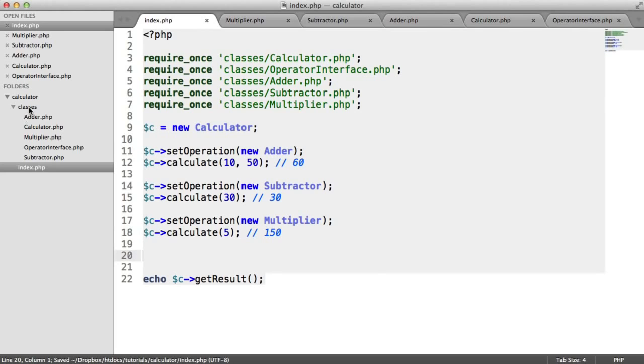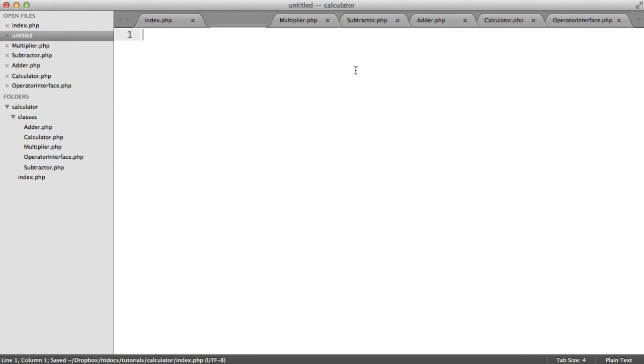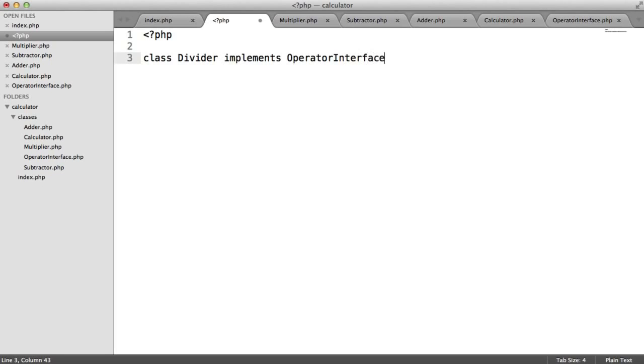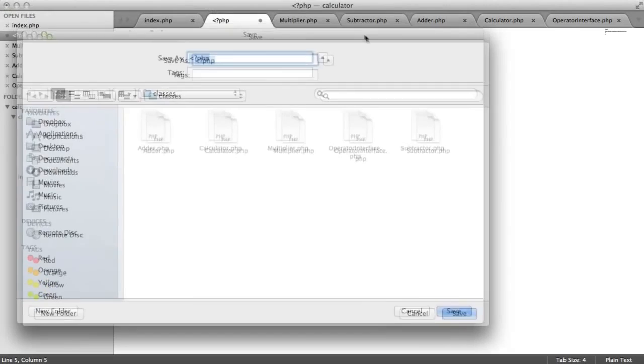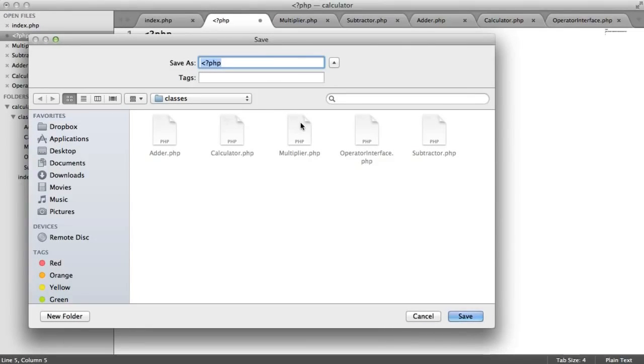So let's lastly look at creating our divider. It implements the operator interface, and you can see the benefit of this really, because all we're doing is creating new classes and including them in. We don't need to adjust the calculator itself.